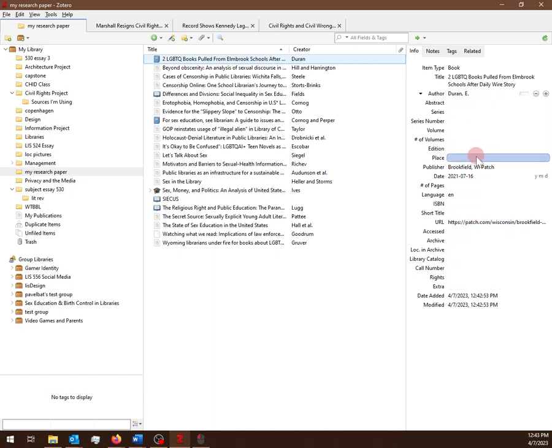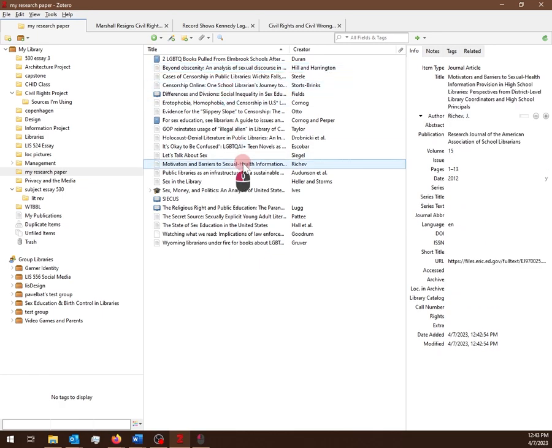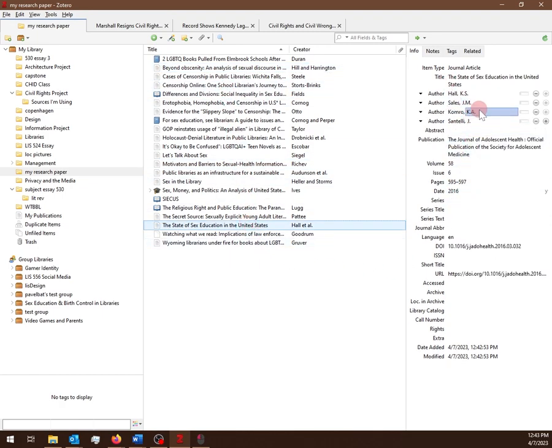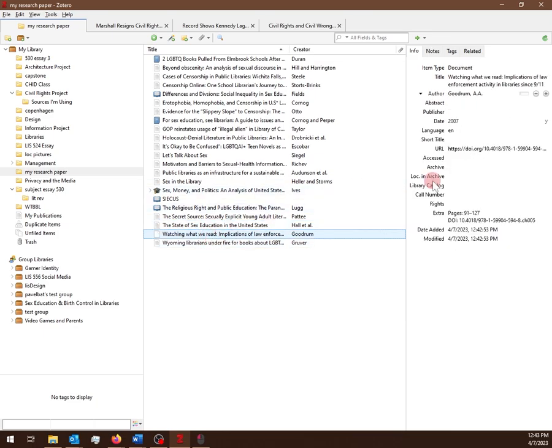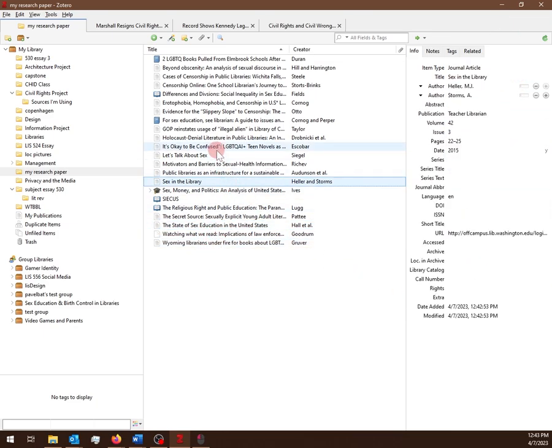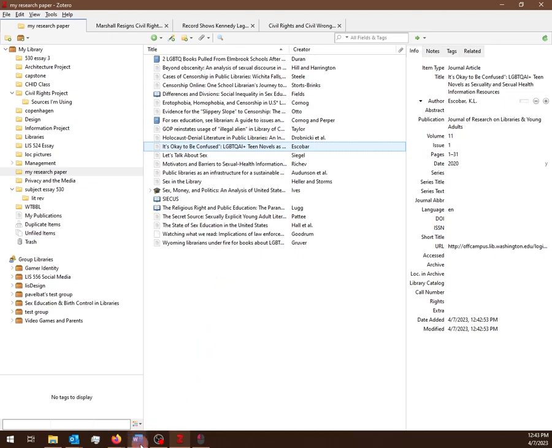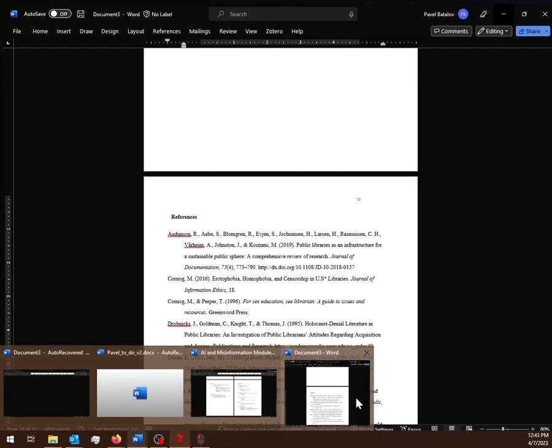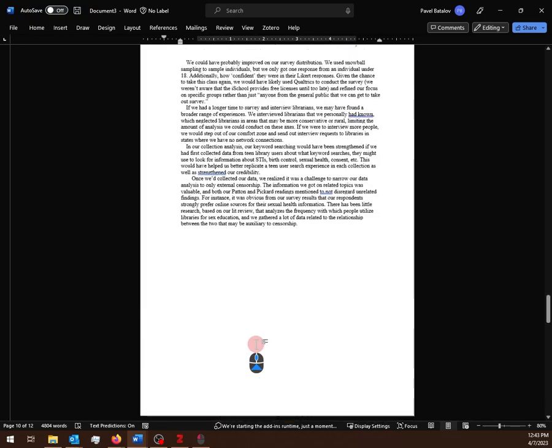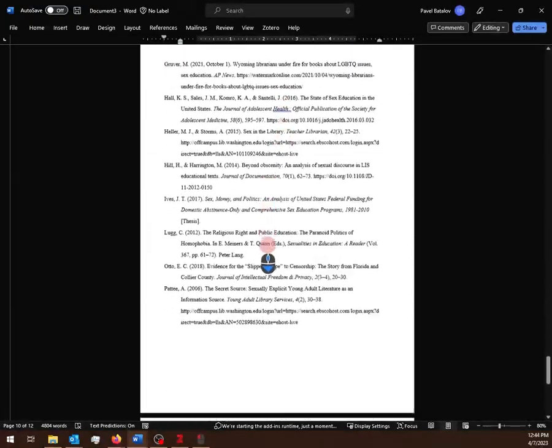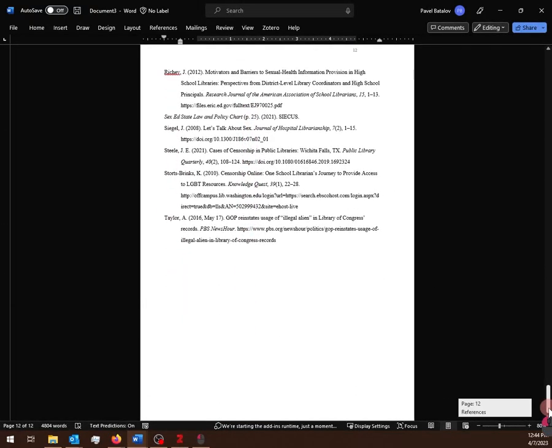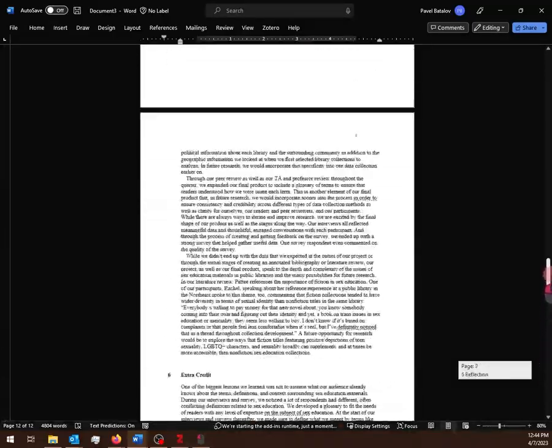Anyway, now all of these are in Zotero, and if you click, you can look at the right-hand side, and you can see that it's actually got all the metadata. This is perfect, exactly what we want. And now, when it has all this metadata, what we can do is go back to our paper and start changing our in-text citations.